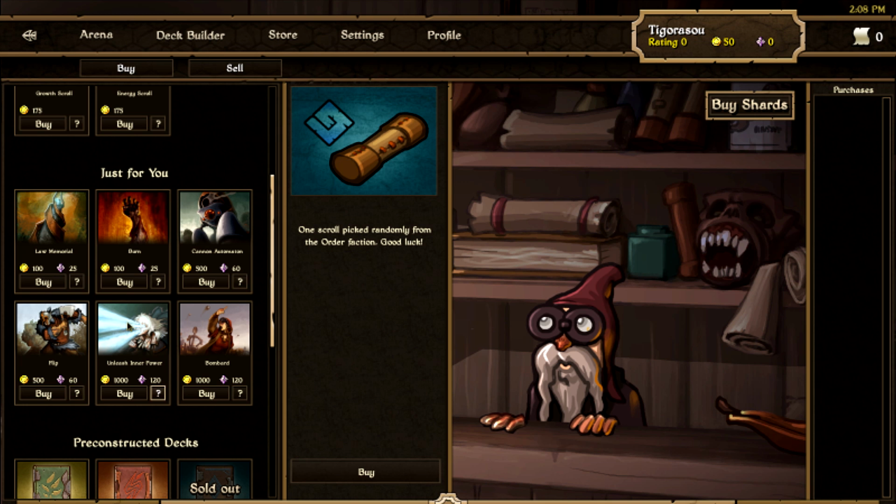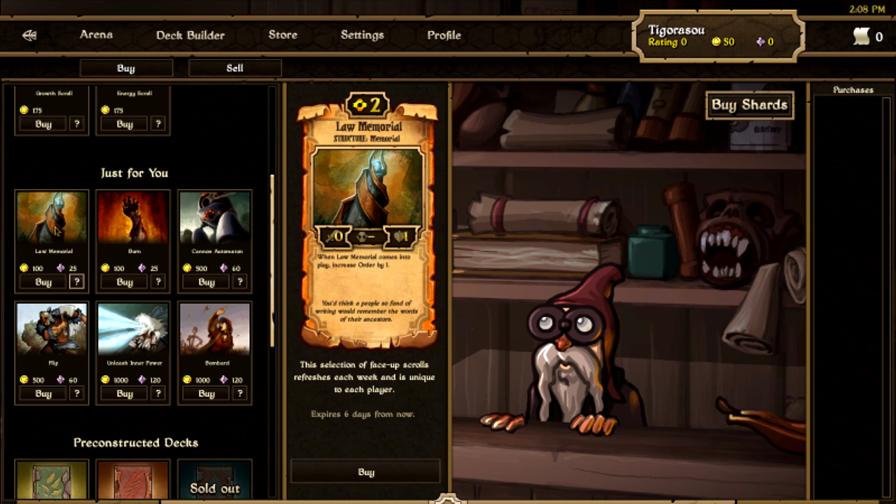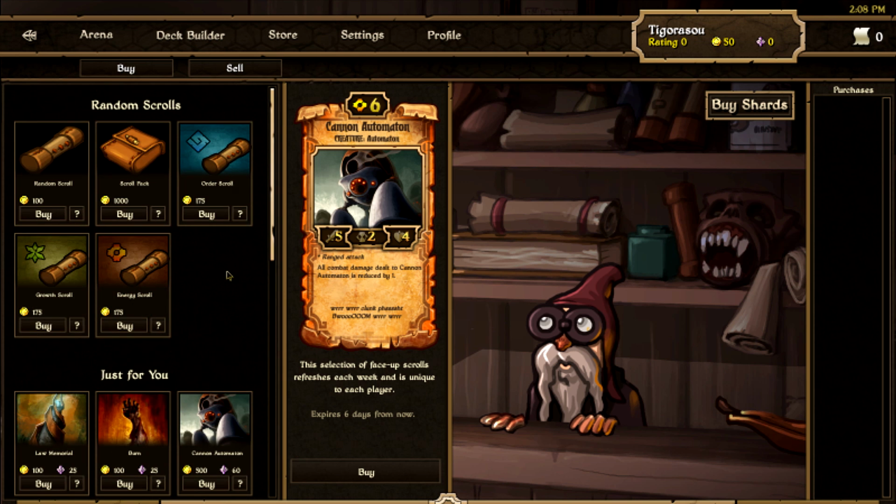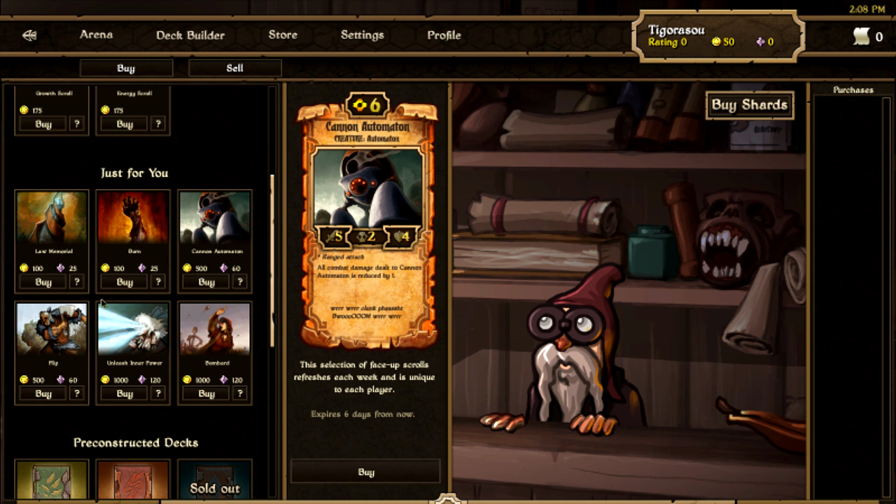These here are cool. These are just for you cards. These are refreshed every 7 days, and you can buy them specifically with cards, with gold or with crystal shards. And they tell you exactly what the card is, unlike the mystery cards up here. You know exactly what you're going to be getting.